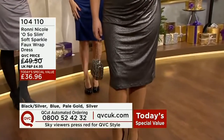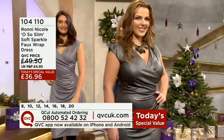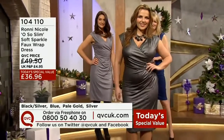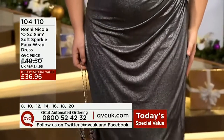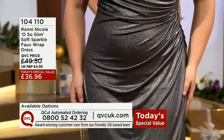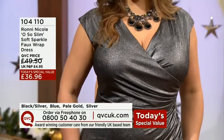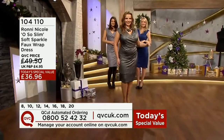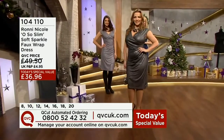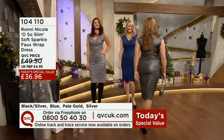You don't have that static cling, which sometimes happens especially during wintertime. But this dress is truly versatile because it's seasonless — you could wear it starting now all the way through next summer. Because of that price point, even if you wear it to just one occasion, job done. How many times have we gone out and spent a fortune for one special occasion and never worn that item again? But this is a dress you can wear to many different occasions.